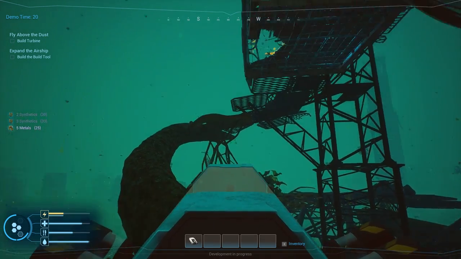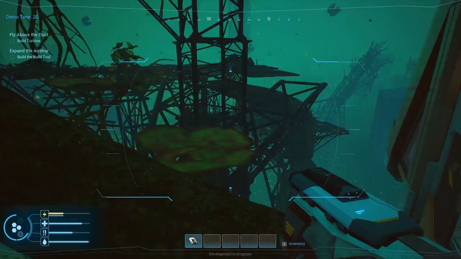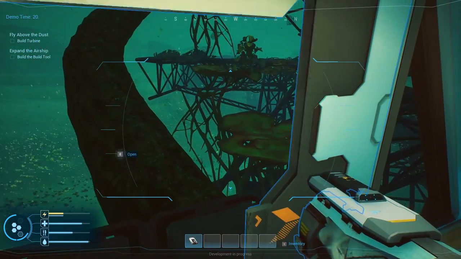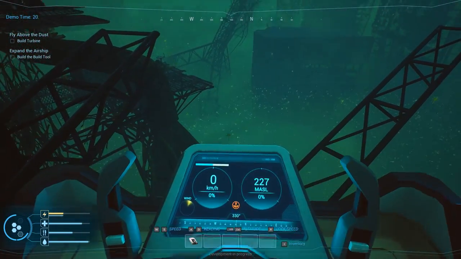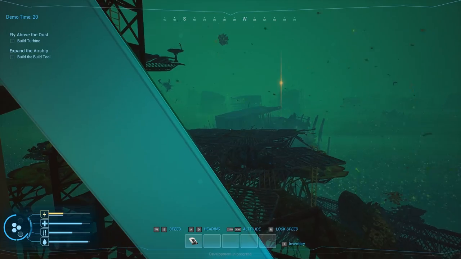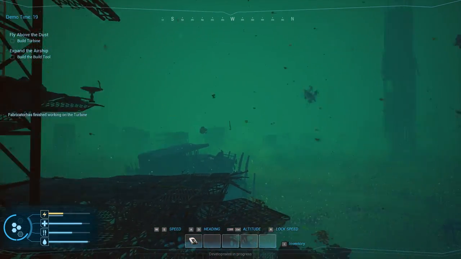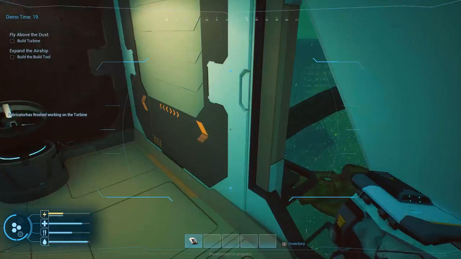We're gonna want to fly up and get some of that glass because I can't quite get it from here. So let's do that while we're waiting for our turbine. We need a tiny bit more glass. Let's see how high we can go. Oh, we got the turbine, baby. It's done! Right. Let go.